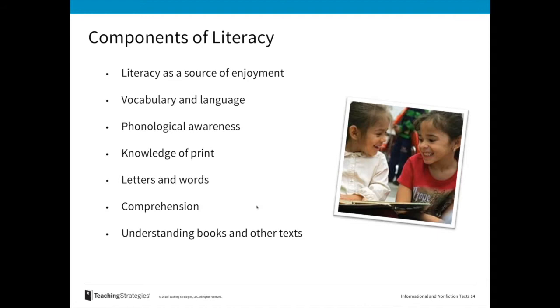So in summary, this idea of a rich language and literacy program, which we've been talking about in this series, building that rich program for the children you serve is really strongest when you provide a wide range of experiences and opportunity for children to engage with text in general in meaningful ways, right? But when we're intentional in planning of materials and resources, you can set the stage for really authentic use of informational text that will make a lasting impression on children's confidence as they engage with all text, both literary and informational.